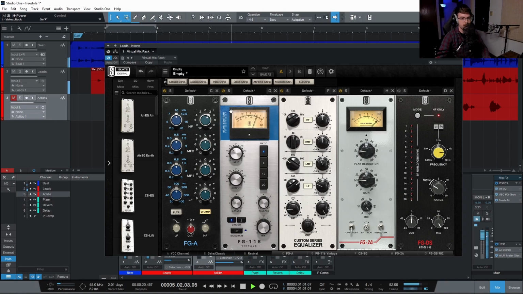So then after that, we got a de-esser, just taming those S's. This was a very dynamic performance from me. You can hear the S's really popping out, so this is really helping rein those in. So our frequency is set to 4.2K. The range is 5.95 dB. So with this, our vocals are now going to sound like this.